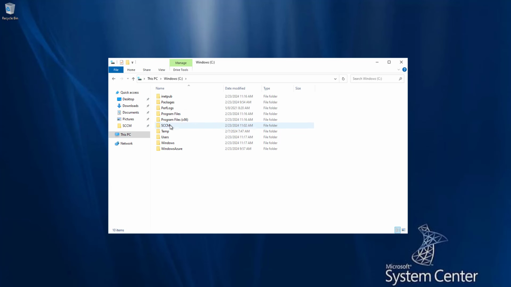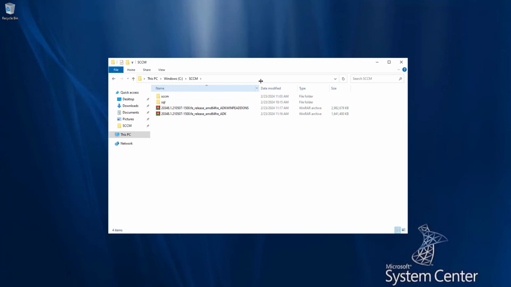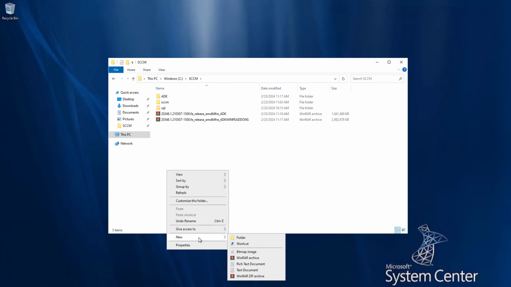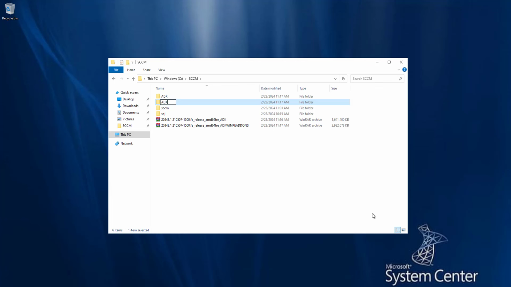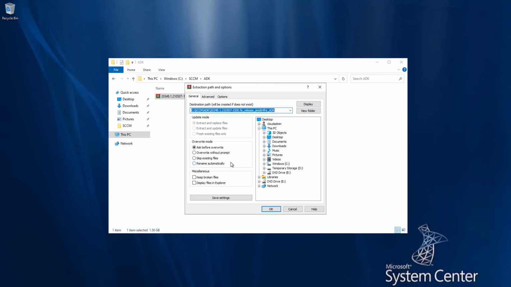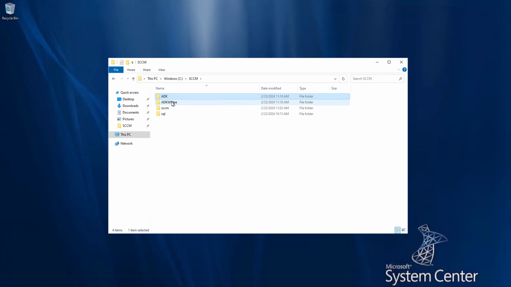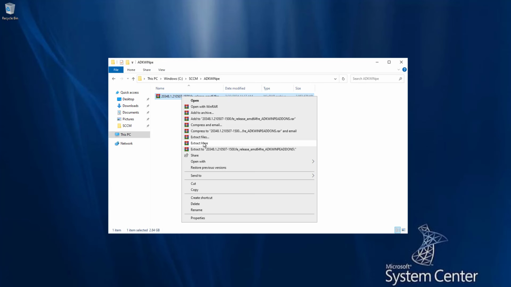I will move them into my repository folder where I have kept my SCCM and SQL. Moreover, we need to extract this folder, so I will create a separate folder for ADK and WinPE. I will create a new folder and move these individual files into it, so that it will not create any confusion for us. So I will move the ADK into ADK and WinPE into the WinPE, and post that we will need to extract this file. Where is the extract? Oh, here we go. Oh no, that's the file.